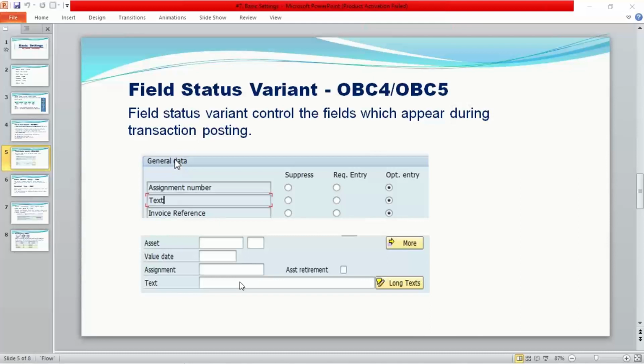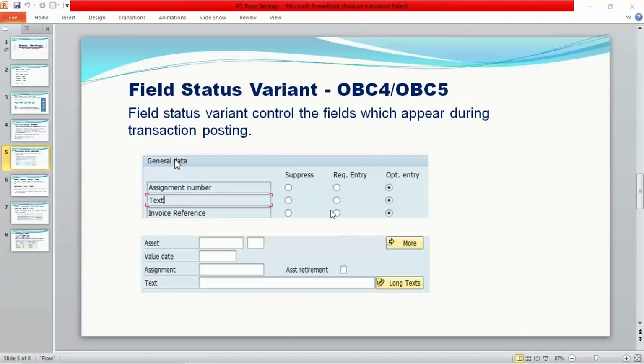But your client says that no, at the time of transaction posting, this text field must be filled in by people. They must specify which offices it belongs to. It means they must maintain the narrations here. So if the client is saying that this text field must be maintained in every case, what we have to do, look here in this screen.